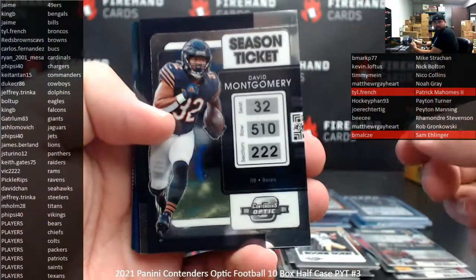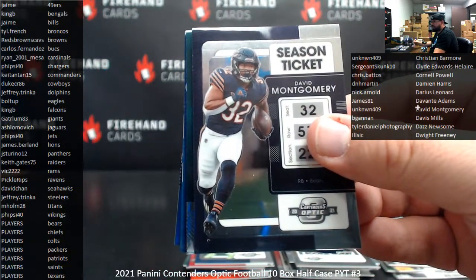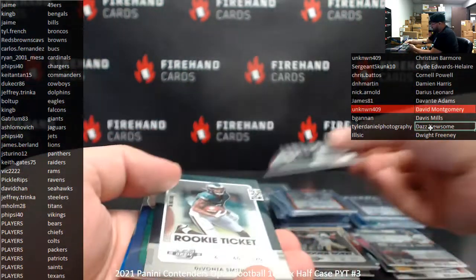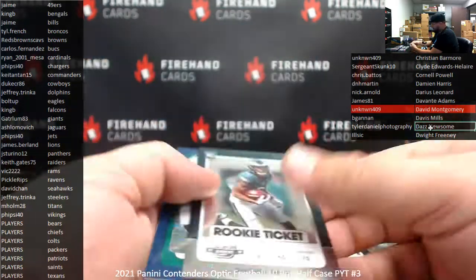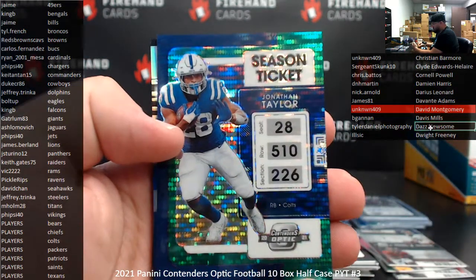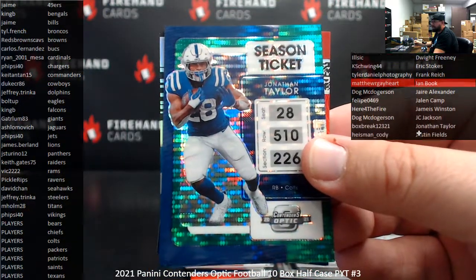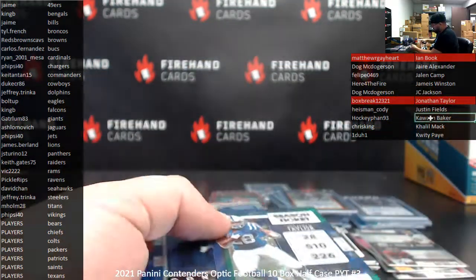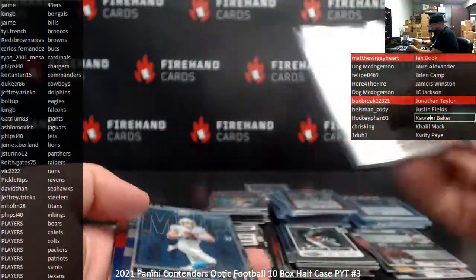All right, David Montgomery, base Bears. Bears are a players team, so we find David Montgomery here. And market, unknown 409. Rookie ticket, Eagles, Devonta Smith. Eagles for Bolt Up. Jonathan Taylor, Green Pulsar for the Colts. Colts are a players team. Where's Jonathan Taylor at? Box break. And that one's serial numbered 6 of 30.